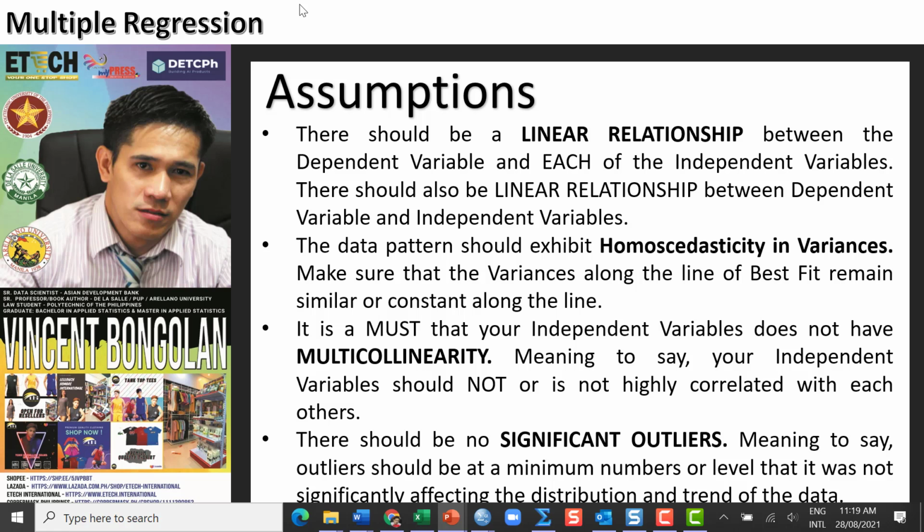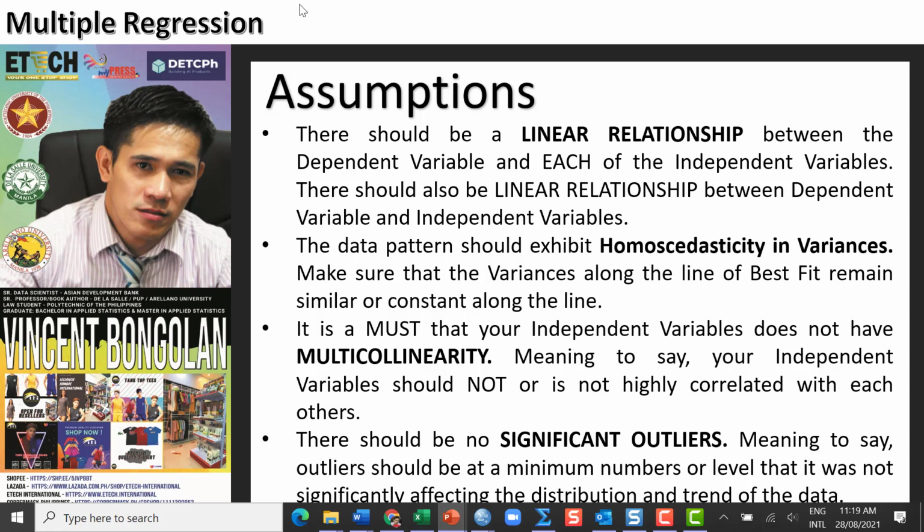Meaning to say, if you have three independent variables, each independent variable should have a linear relationship. There should also be a linear relationship between the dependent variable and the independent variables.